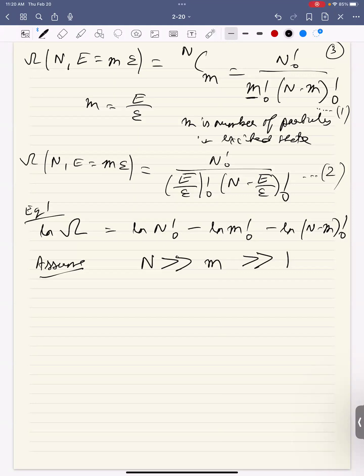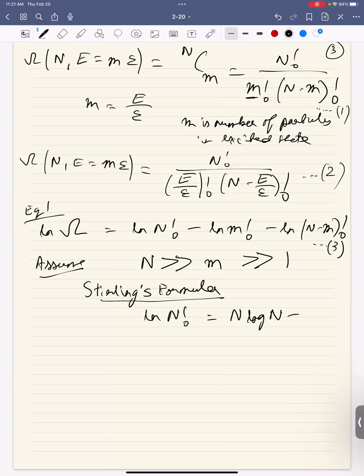Okay. Once we have this, we can go to equation 3 and use an approximation which no one mentioned in the first class, but shows up in StatMech all the time, which is approximating log of n factorial. So Stirling formula says that log of n factorial is equal to n log n minus n. It's approximate, okay? It's a very quick way of calculating things. You can kind of see why it is correct. You know that what is ln of ln?